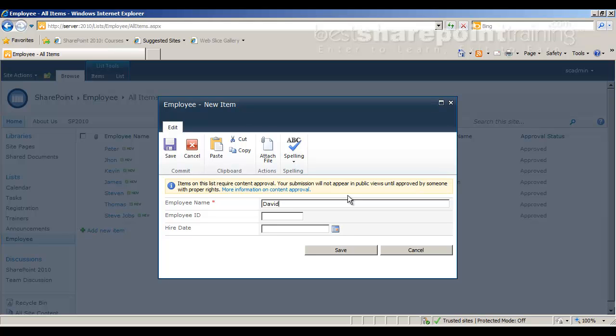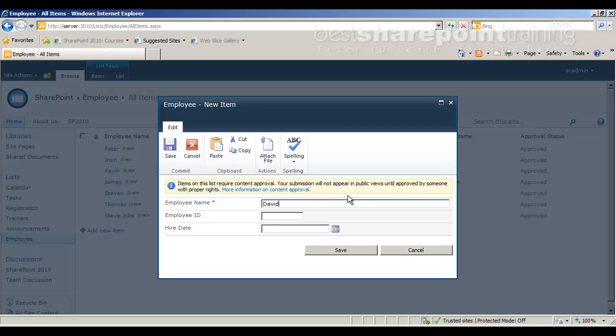So before it gets approved, the item can be reviewed by the person who created it, and it can also be reviewed by the person who has permission to approve it. Only these two persons can see it. The person in a public view, who hasn't created this particular list item and does not have approving rights, cannot directly see it because the item hasn't been approved.